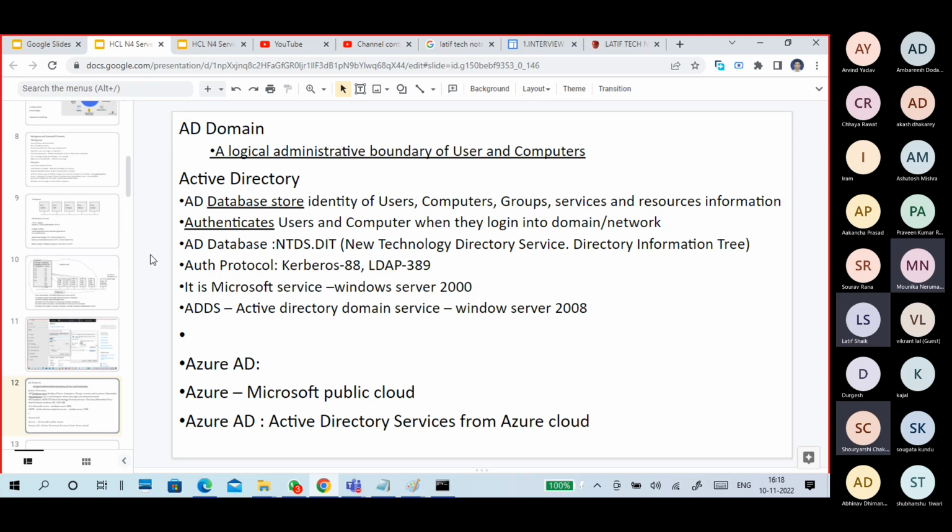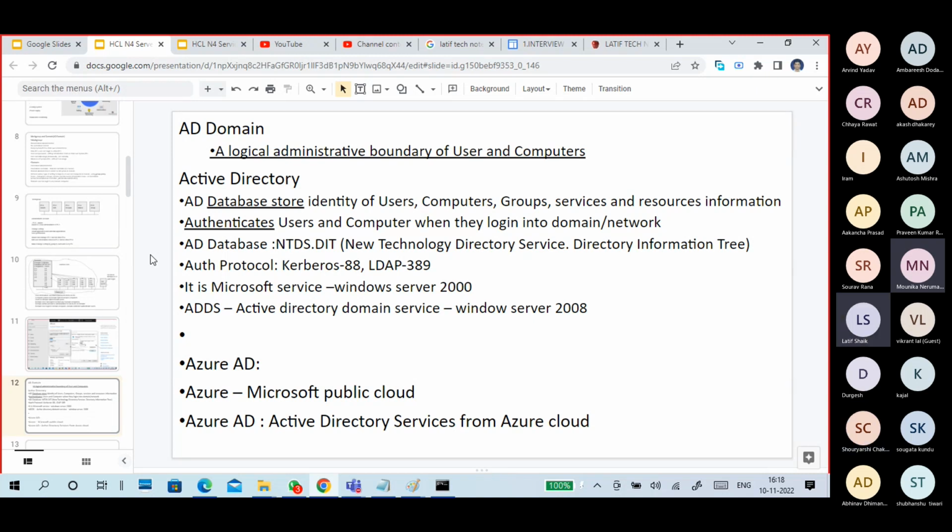Sir, what is the difference between Active Directory domain and domain? Normally, in English, domain means group. Like which domain you are working in: Java, an IT company, or Python. There's a networking domain, an administration domain, a development domain.